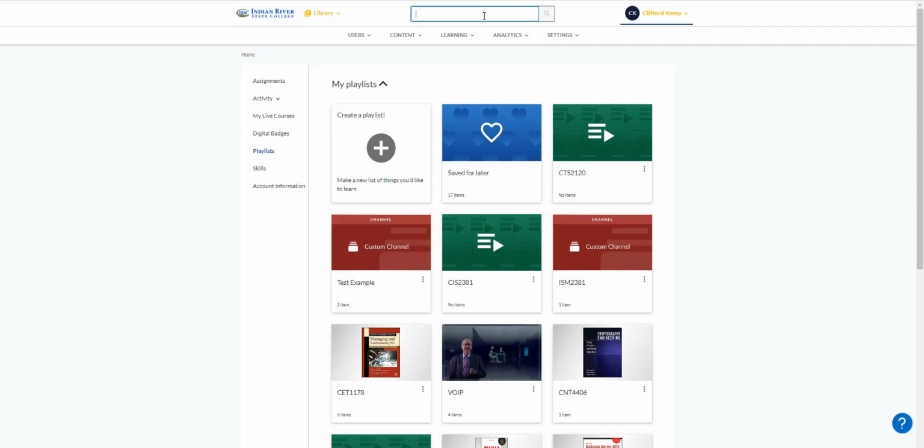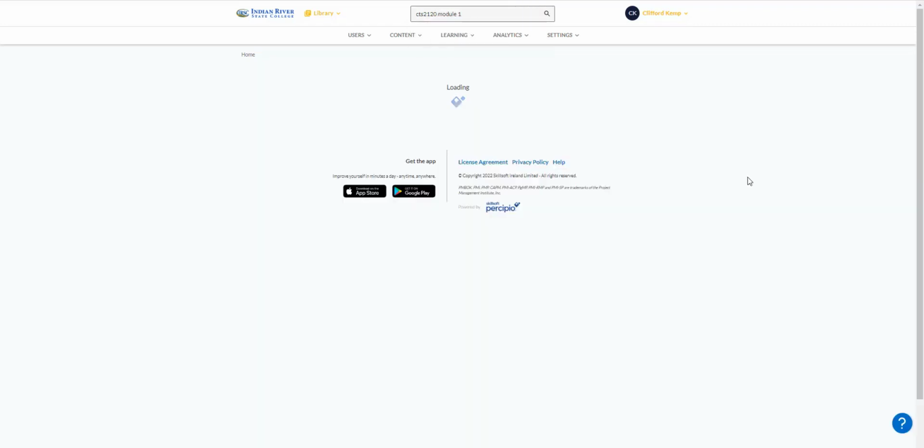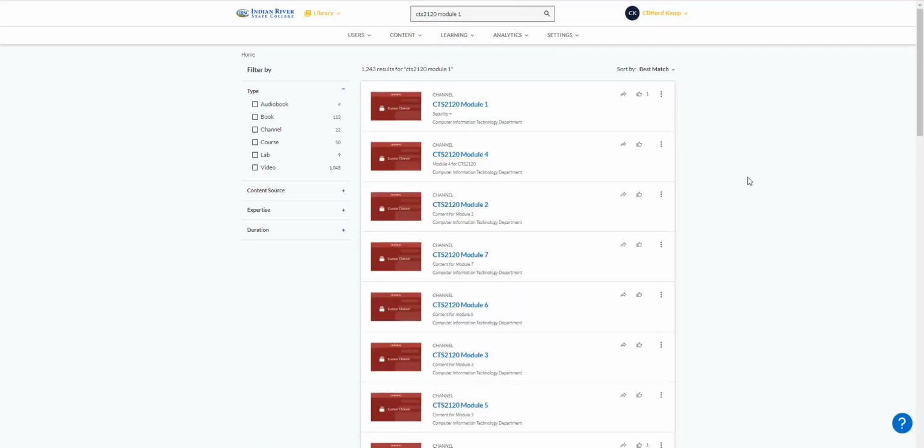So if I went up here and gave that acronym and number, CTS 2120, in the search bar, you see I've got some things that are going to show up, and those are channels, but they're what's in each of the modules. I could hit enter right now and see all my results, but even if I just click one of them, it's still going to show them.